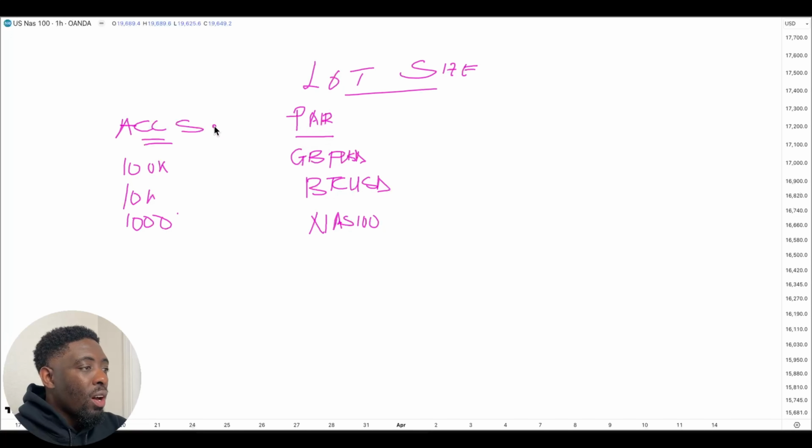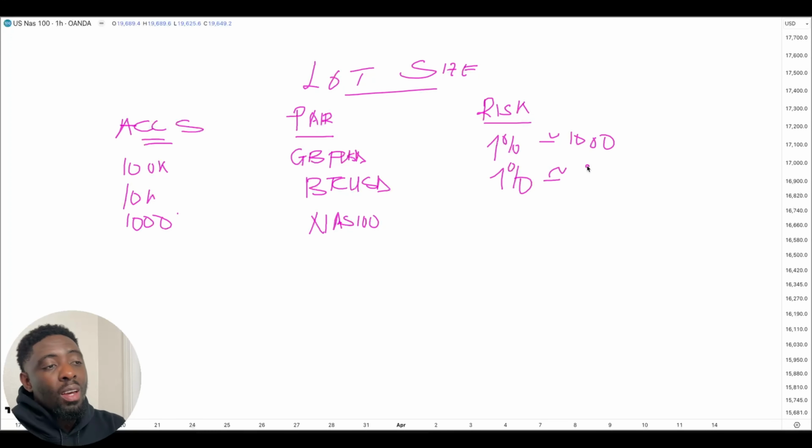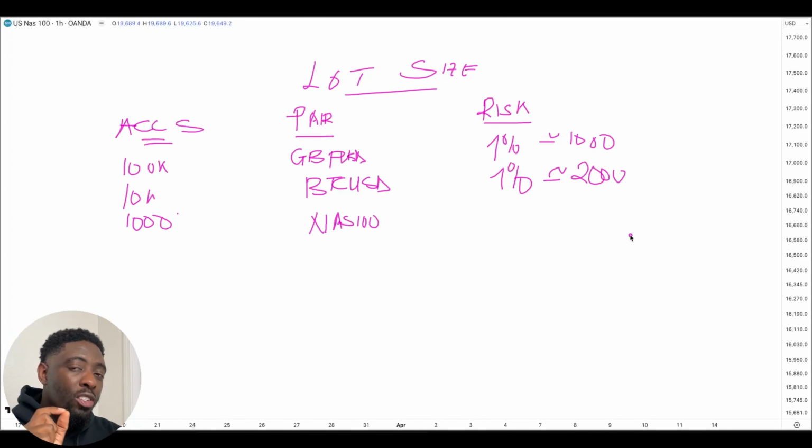And then you also have, so you have the account size, you have the pair, and you have the risk, or the percentage you're willing to risk. So if you decide to risk, let's say, 1% on a 100k account, you're risking approximately 1,000. Now this is going to be different if you're doing 1% on a 200k account, because on this account 1% is going to be 2,000. So when you have all these things together, the account size you're working with, the pair you're working with, with currencies, with crypto, with indices, there's just one tweak you can do, and you'll see that the lot size you're using is going to be different.